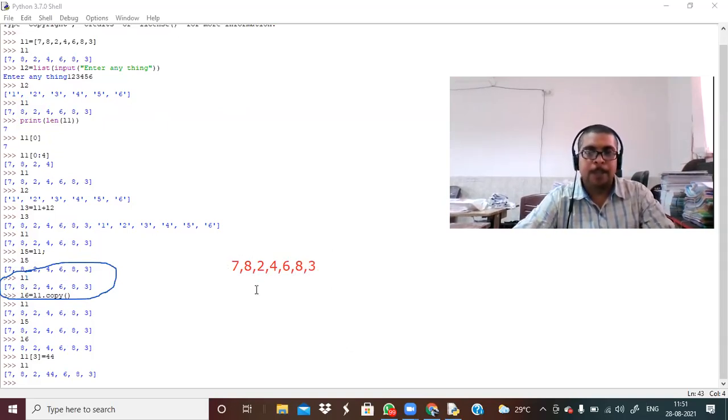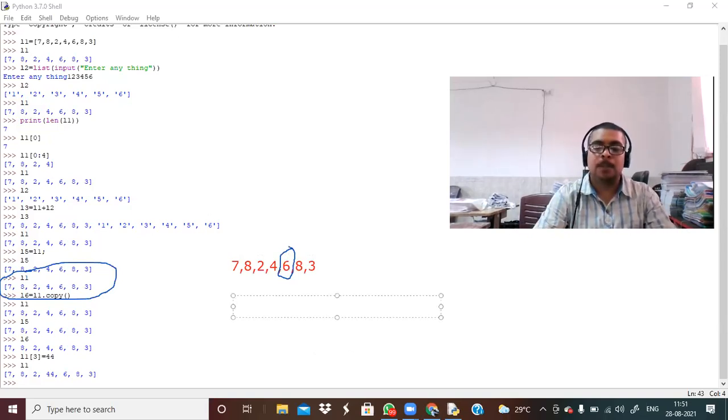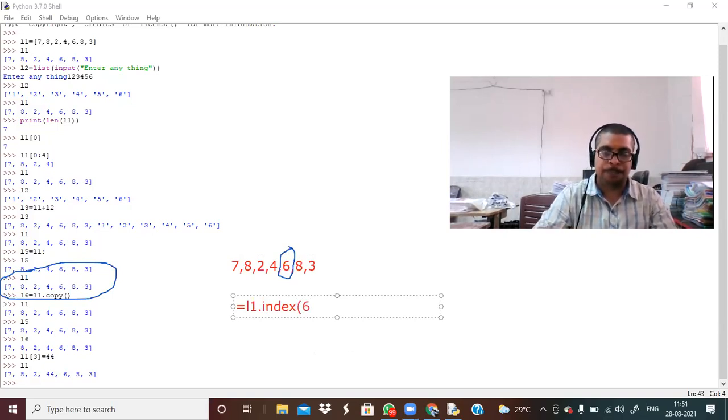If I want to know the index, the positional value of 6, what will I do? The name of this list is L1. So we will write L1.index and pass 6 here.